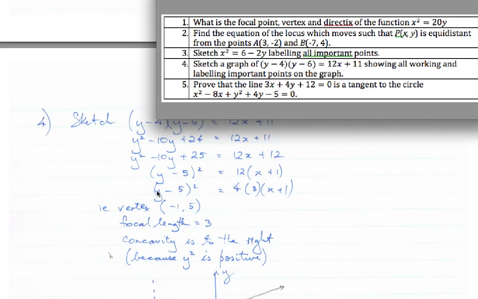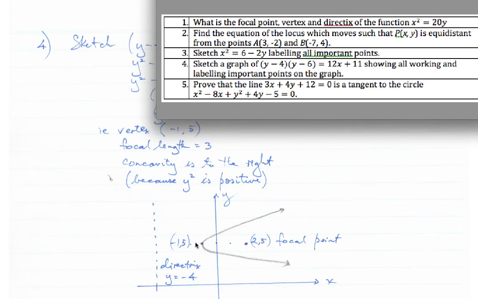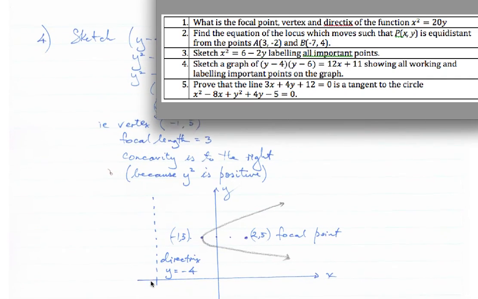Having got that, we know then our vertex is -1 over here, 5 here. Now -1, 5, plot that straight away. We know that our focal length from here is 3. So now notice I'm just doing this a bit more carefully than the last sketch. 1, 2, there's 3 units there. 1, 2, 3 units out here. As soon as I put the focal point and the vertex and the directrix there, it's easy to sketch. So getting that information together will provide you with the information to sketch that.